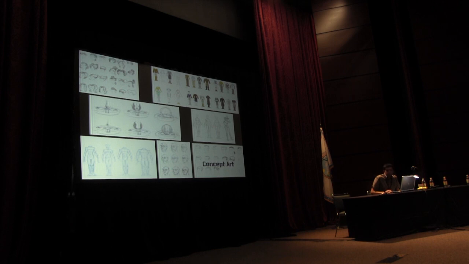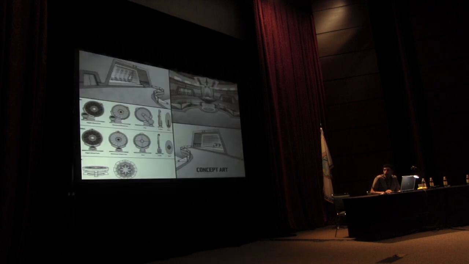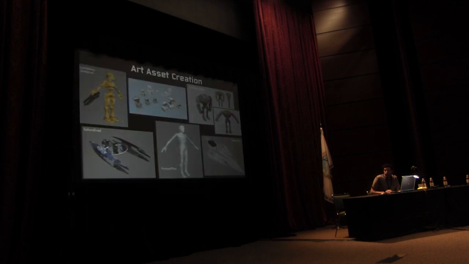So here's a few more pieces of concepts that we did very early on to try and establish some of the look and feel for wearables and customizations. And the war room. And the Jedi training room. And the early art asset creation, we've got some of the droids that were used in Republic Defender and some of the towers, and then a couple of ships in the Jedi Starfighter, as well as the prototype for the human male.